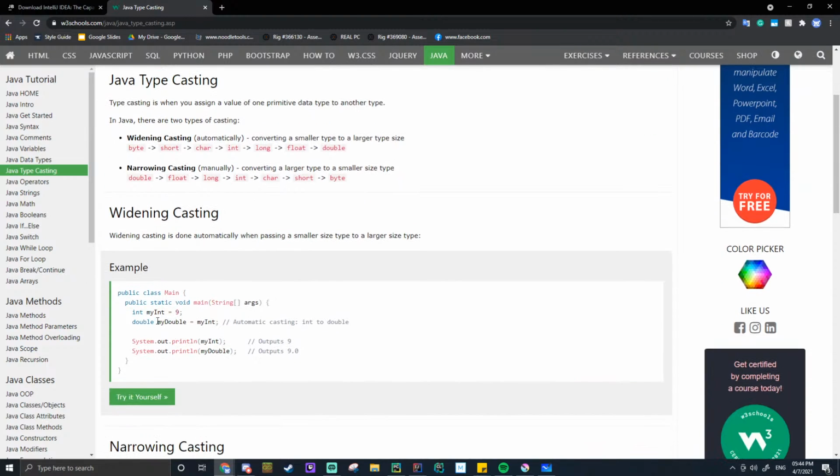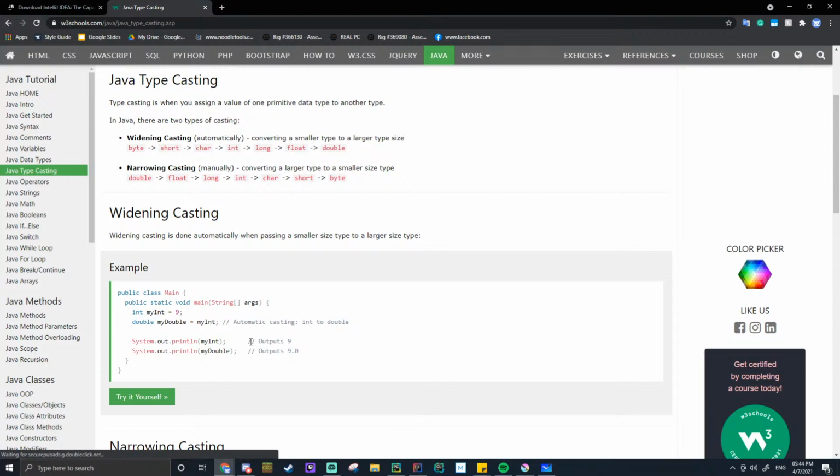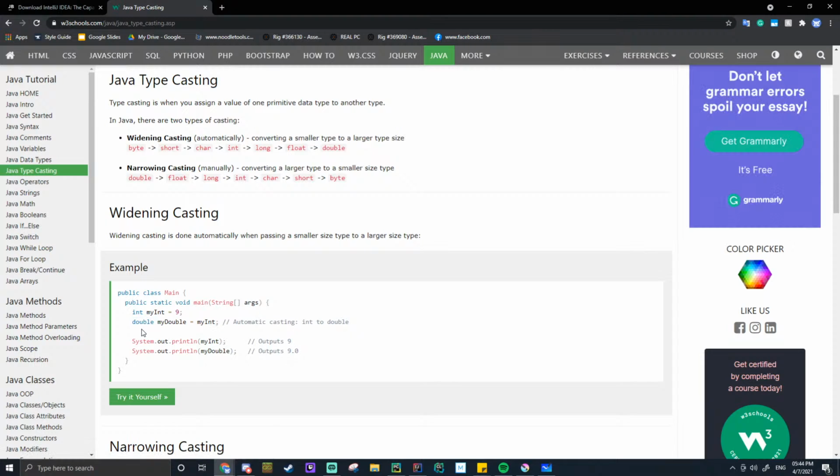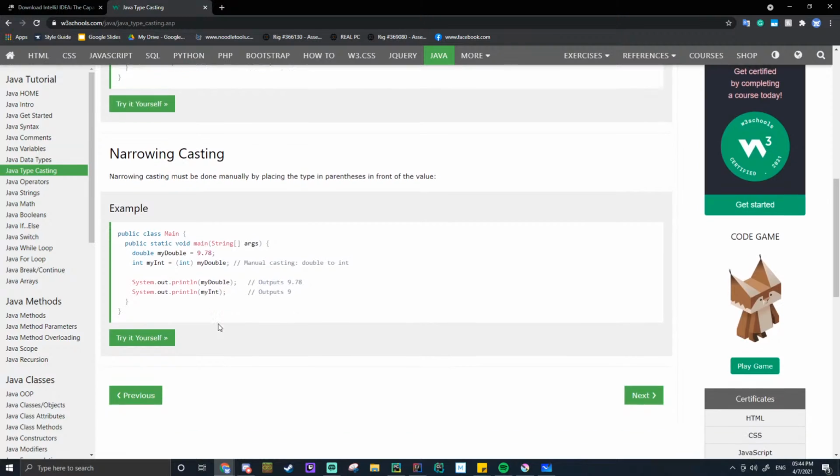Anyway, this is widening. It's super easy. All you say is my integer is 9, my double is my int. You can just make an integer into that by literally putting the variable name here and then putting your new variable name and your new type there.